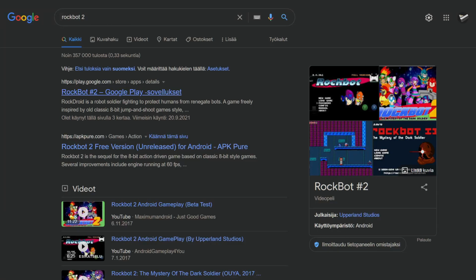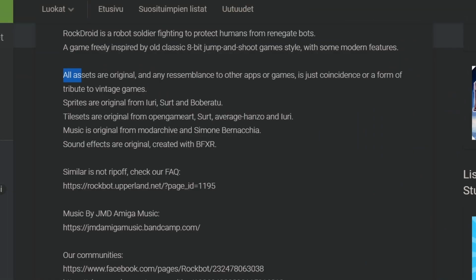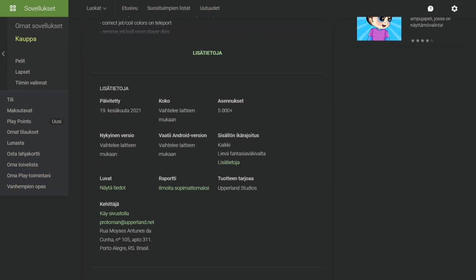There it is in the Google Play Store here. Beta version. All assets are original, and any resemblance to other apps or games is just coincidence. That's a bold statement. Similar is not a ripoff. Check our FAQ. Nah, we've already done that on Rockbot 1, made me feel like a garbage human being.